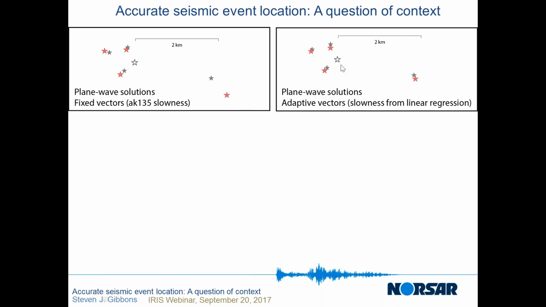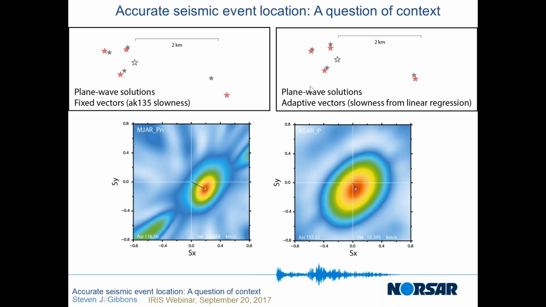But if you then iterate and change the rate of change of time with each of these gradients, such that instead of enforcing the slowness according to the model, you are solving for the slowness which best fits the arrival times, you end up almost back where we started from. And this calculation is not making any assumptions about the velocity structure. It's simply making assumptions about a common wavefront.